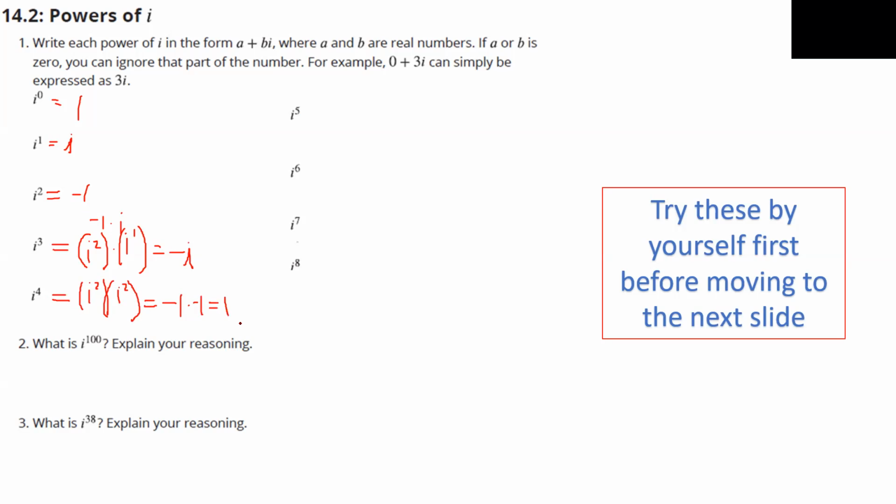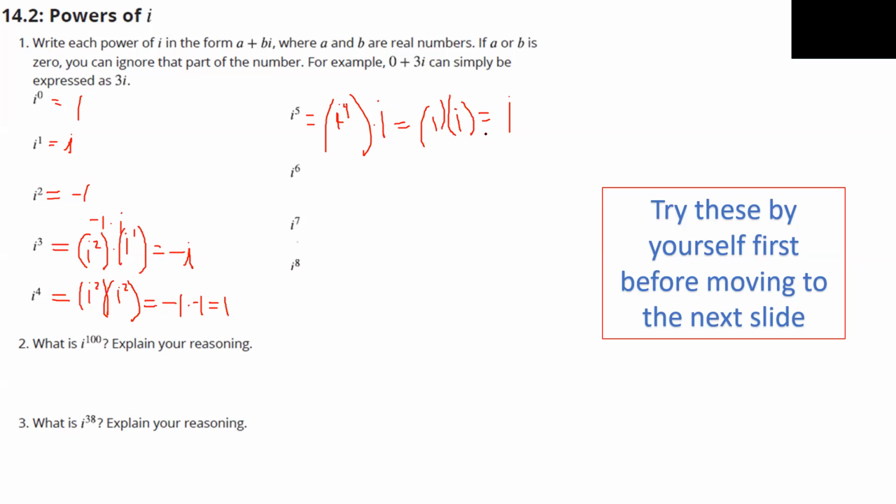All right, now that we have that, let's break this up the same way. If I break this up in the form of exponents, I know that i to the 4th power is 1. So i to the 4th power times i to the 1 power is equal to i to the 5th power. We know that i to the 4th power is 1, and 1 times i is the same thing as i.